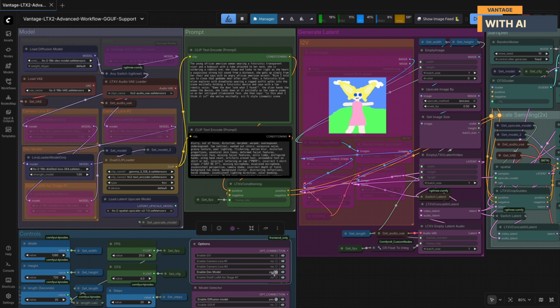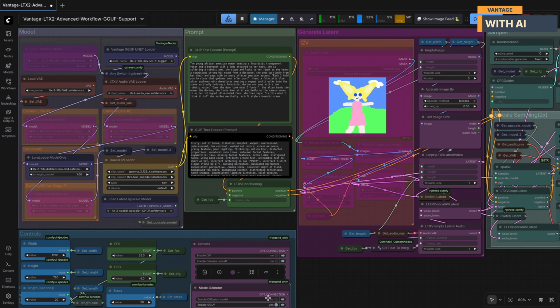When this is enabled, the second upscaling stage runs using the distilled LoRA for much faster upscaling. If you're already using the distilled model, this stays disabled because the LoRA isn't needed in that case. You can also select if you want to use distilled LoRA for sampling stage 1, if you want fast prototype with CFG 1 and 8 steps. Whether you're loading a standard Safetensors model or a GGUF version for low VRAM systems, you simply enable the option you need and the workflow takes care of the rest automatically.